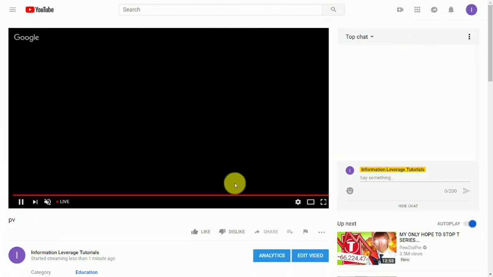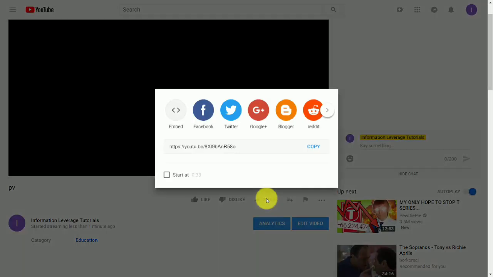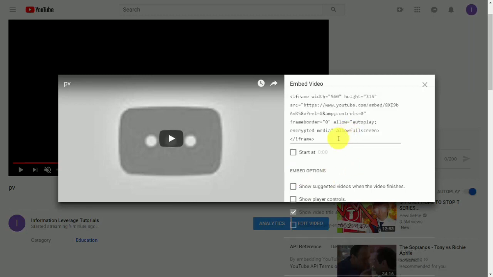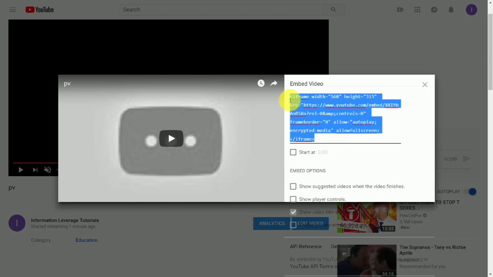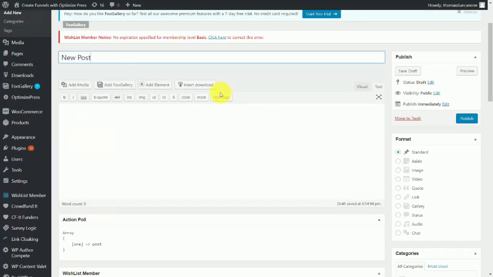And what we would do then is we would then go to the share button. We would then click the embed button. We can then take care of the embed options, grab the code, and then head to our website. And of course, we're just using WordPress as an example. You can use the site builder that you find most helpful. We're going to put in our code after a center code.